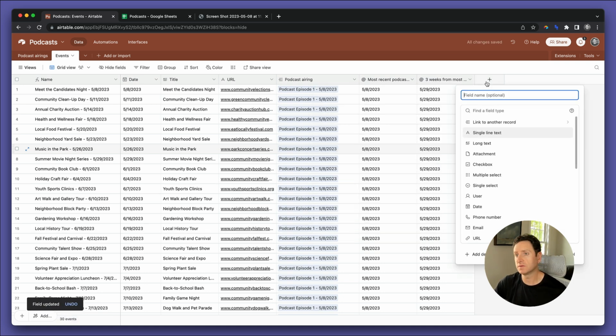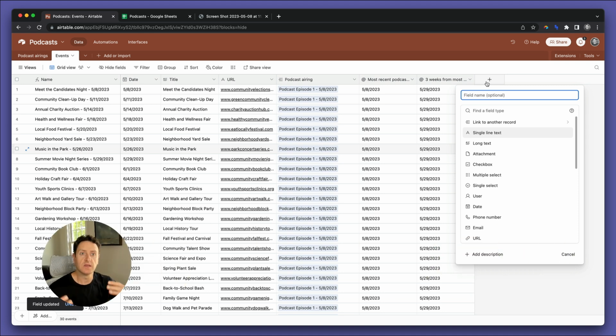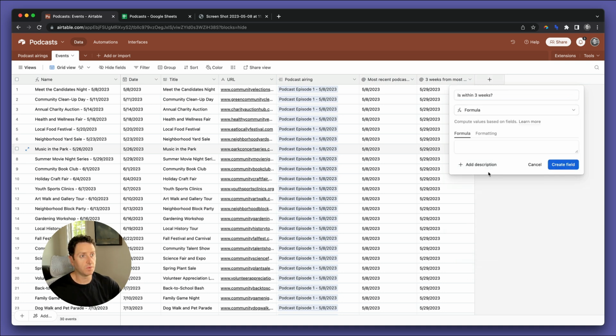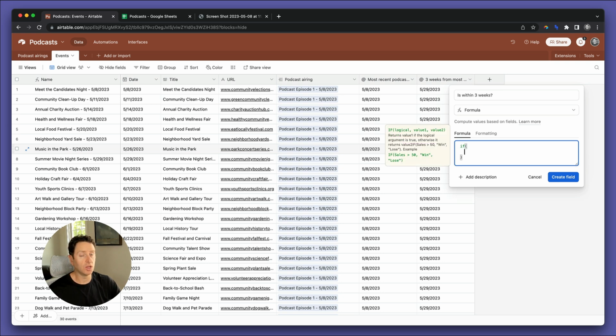Now a formula field to tell us if this event record falls within the 3 week time frame. So we'll call that is within 3 weeks. This formula field is going to have an if statement along with an and statement.